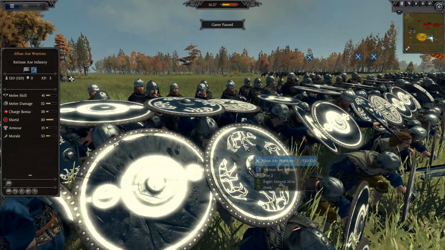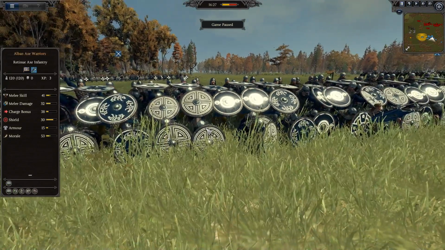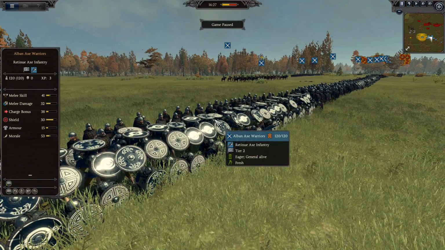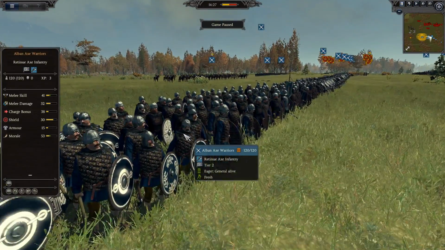We've got some Alban Axe Warriors, which are retinue axe infantry tier 2. I believe this is actually the strongest axe unit that Kirkin can field. They do lack a little bit in terms of their axes next to Mead, the other Gaelic faction, who have got a little bit more Viking influence to them. But here we have the Scots using their Alban Axe Warriors, which should be able to do a decent job up against the Norman foot soldiers. They may not win 1-to-1, and they will struggle against the spears, I think, but nonetheless having a bit of bite in our front line here will certainly help matters out on this flank.